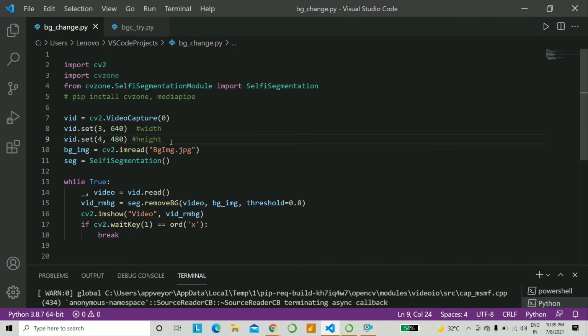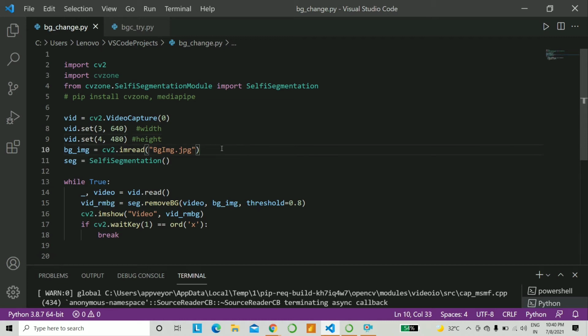I will be providing you links as to where you can try out free images from. And also I tried out an online image size converter wherein I am converting the size to 640 by 480. So you need to set your video width, which is property 3, to 640, and height, which is property 4, to 480. Okay, nothing very confusing. Just two important points. The library installation will not have a problem really. And second one is your picture and your video area. The width and the height, exactly the same. And that's it, all the basic stuff done.